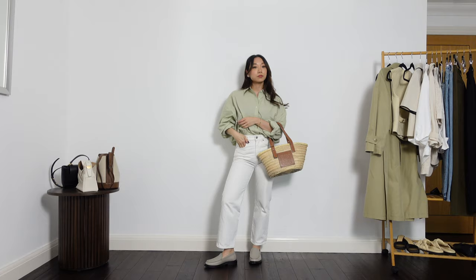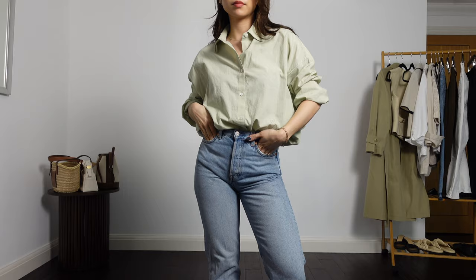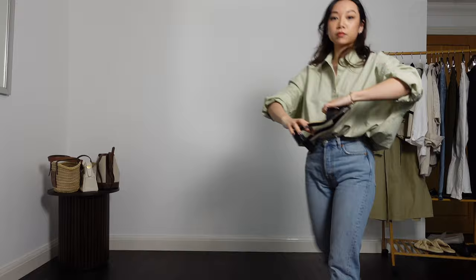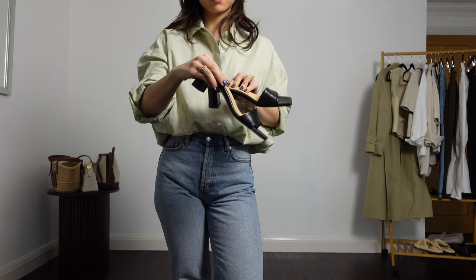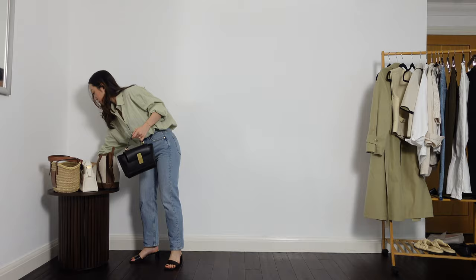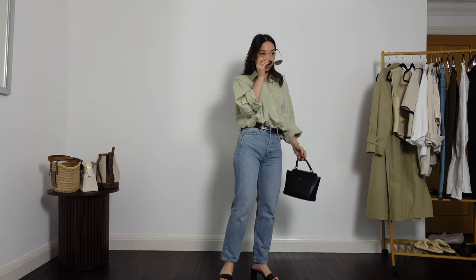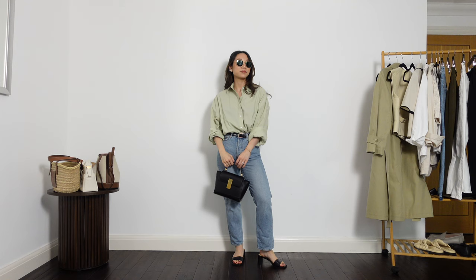Changing the white jeans to blue ones, and it's amazing how one small change completely switches up the outfit. This might be one of my favourite outfits of the video — it's a very minimal 90s inspired look with basically all of my favourite things. For shoes I'm wearing mules from Dear Francis, the perfect minimal shoe. I love the heel height for that little bit of a lift but not so much that you look too dressed up. I'm taking the long strap off the bag for a cleaner look, finishing off with a black belt to tie all of the black accessories together. And I specifically went for metal framed sunglasses as I think they make the outfit look more current and young.